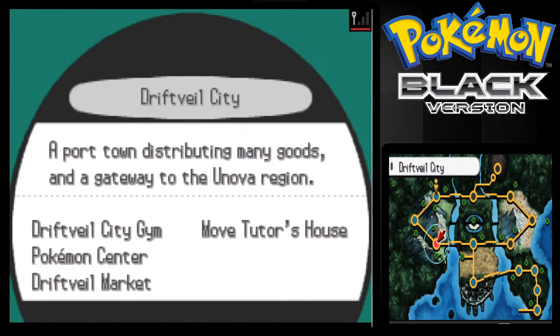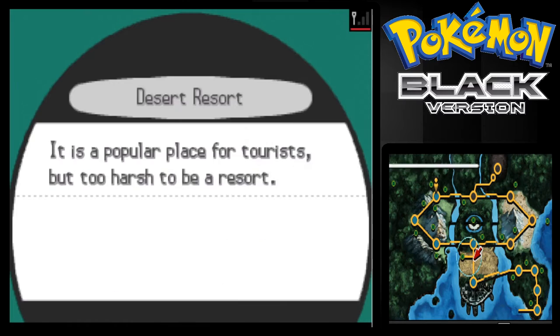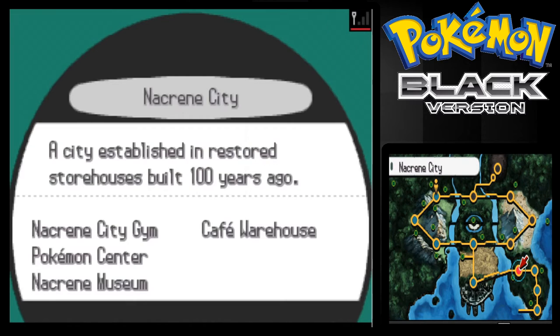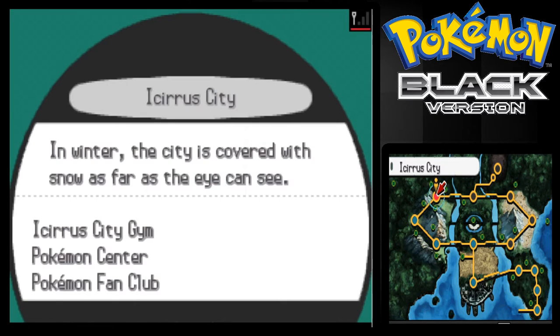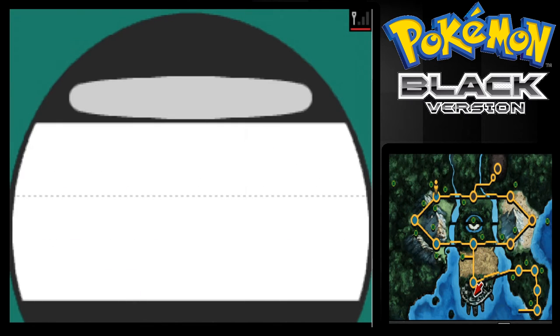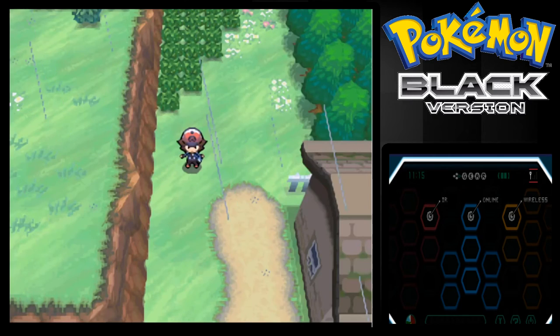So, I forget where the Desert Resort is. Let me see. I think I'll stay right here, honestly. How come it doesn't say? It should say. Oh, it's just south of this place. Okay, cool. Let's go here then.